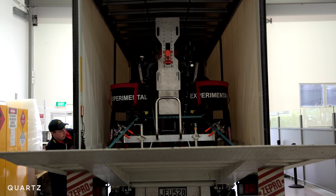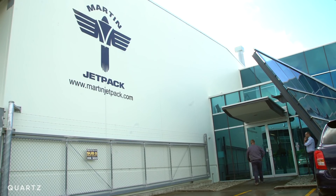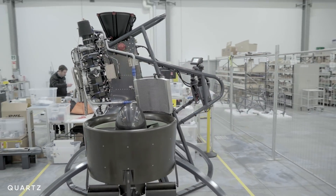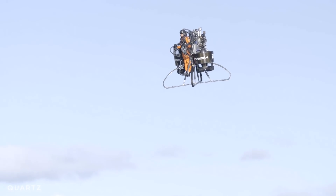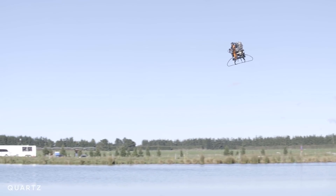This is Martin Jetpack in Christchurch, New Zealand. The jetpack they're building here may not look like what you'd expect, but one thing about it sets it apart from almost every model that came before it — it's a real product that will do real work. I think it's as close as you can really get to flying yourself, short of jumping out of an aircraft in a wingsuit.